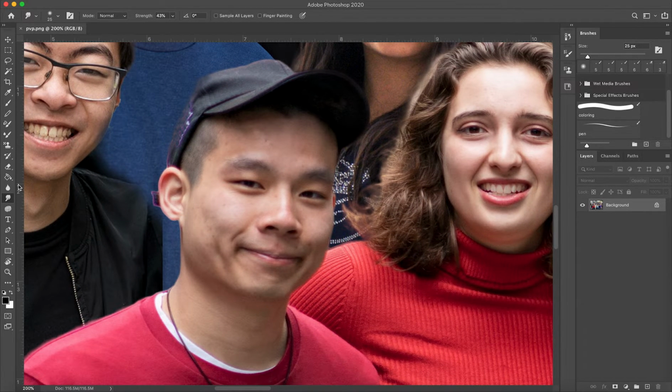What I used is the smudge tool right here. I used it to slowly kind of push people's eyelids closed like I'm doing right now. The smudge tool is actually pretty effective for this. What I do is I make sure I set the strength kind of low, less than 50%. So that way I have a bit more control over how much each person's eyes get pushed down.